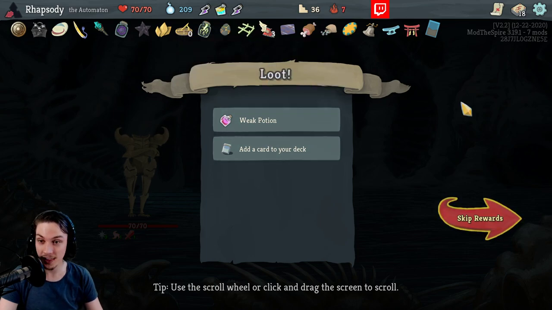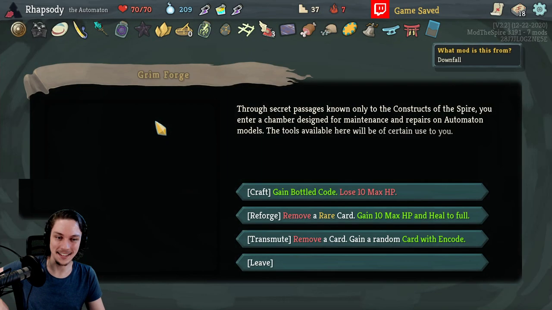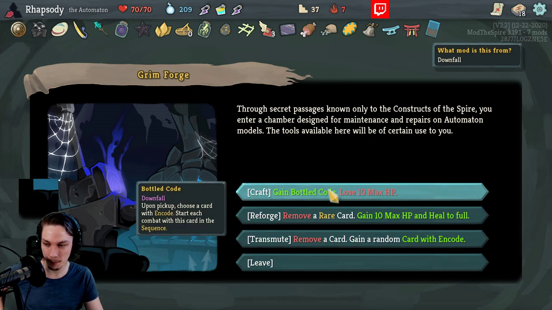God, am I actually keeping it for that? I think I'm actually keeping it for that. That feels bad. That's a long-term play right there. Remove a card, gain a random card within code. Yeah, probably not. Gain a bottle code. Upon pick up, choose a card within code. Start each combat with that card in the sequence.